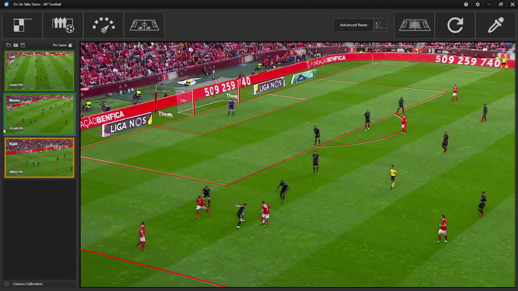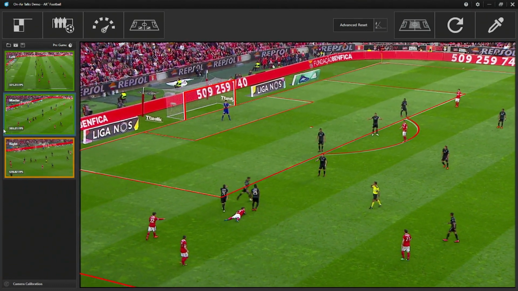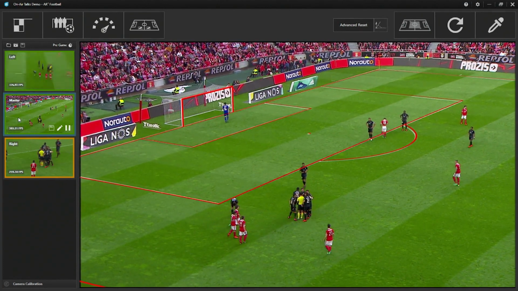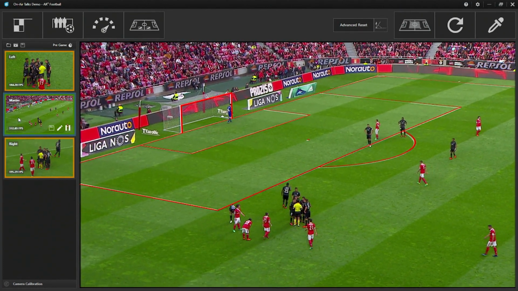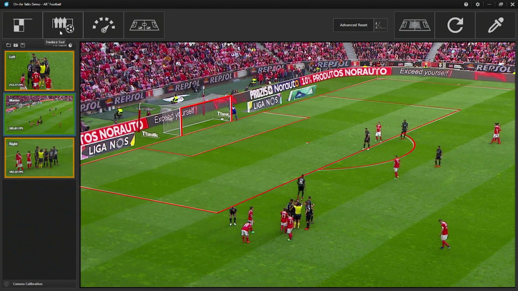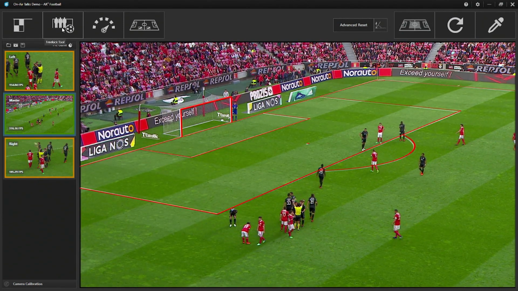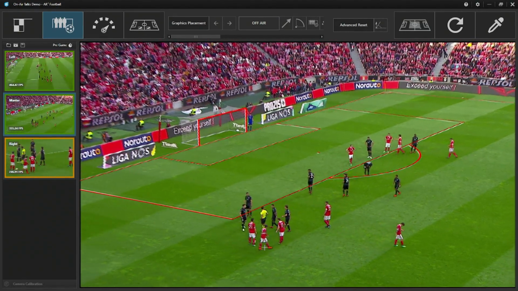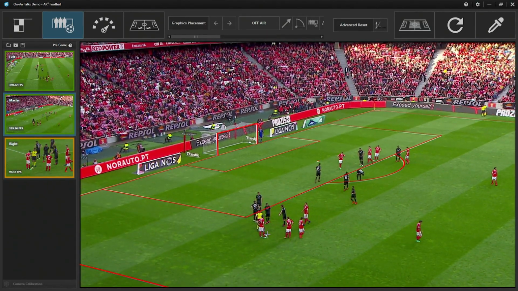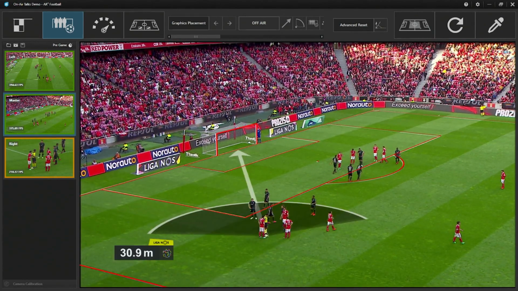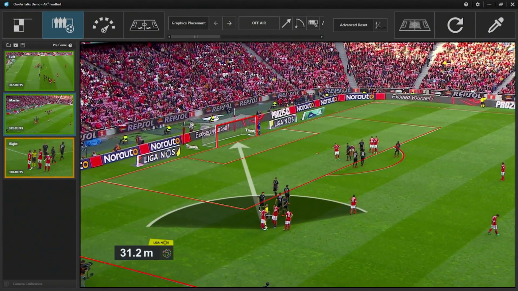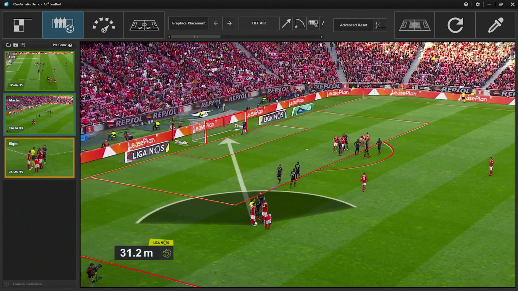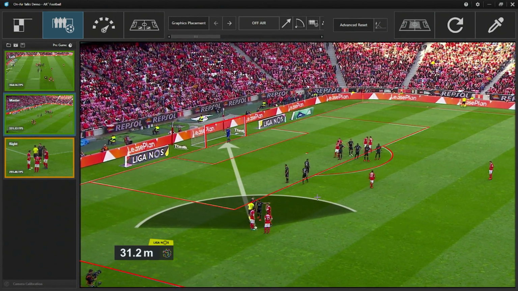You can see that right now a free kick will happen. It has just been called by the referee. So let's now show you where the arrow of the free kick and the radar is. For that, we'll select the free kick tool, the second button of the top. And with the mouse, you'll just select the position where the ball is. You can see that right from here, the ball is around 31.2 meters away from the goal. And that radar line is the line where the barrier should be.